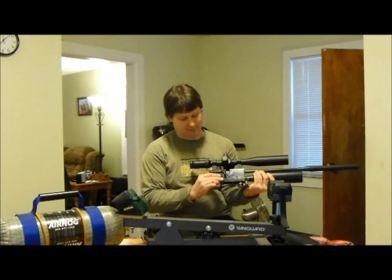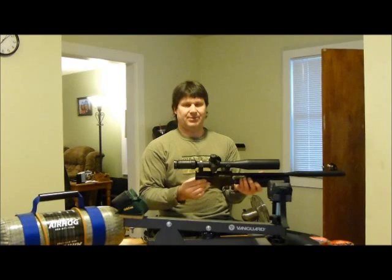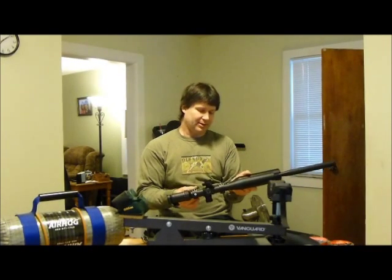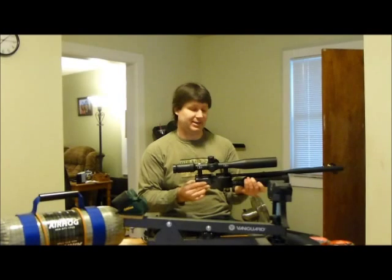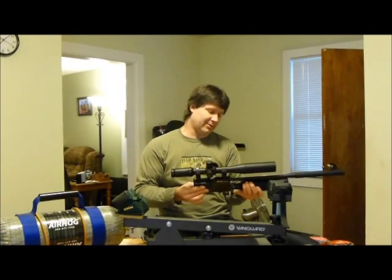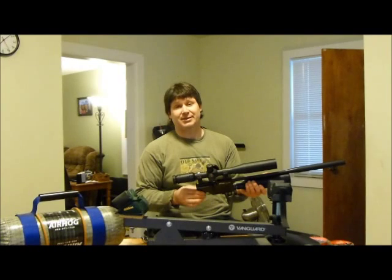I was shooting 850s when I got it. I brought it up to 865, and that seemed to be about it for this particular regulator in this gun. I'm not sure if you can adjust the regulator some. I think you can. I've heard of guys who had regulated guns shooting 870s and 890s. So I would think that there's some room for adjustment on the regulator, or possibly have to get a different regulator. But I'm real happy with the 860, 865.